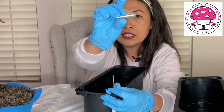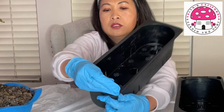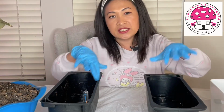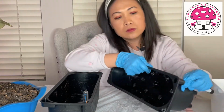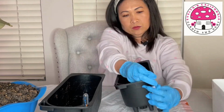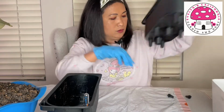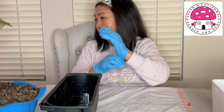Then right after that, you can place this part of this water level indicator. And you gotta push it hard here. We'll do the same process in the other planter. Right after that, we are going to start repotting our Philodendron Gloriosum.